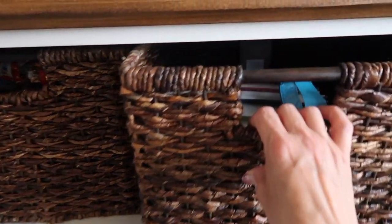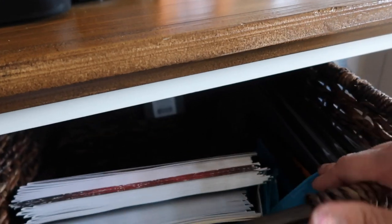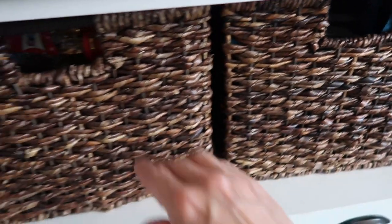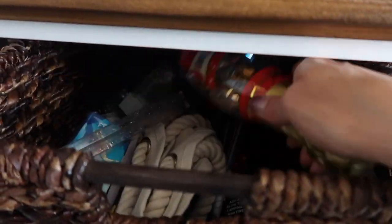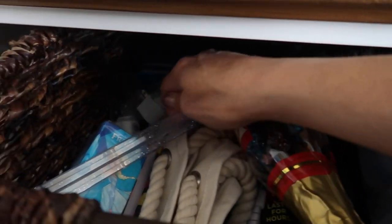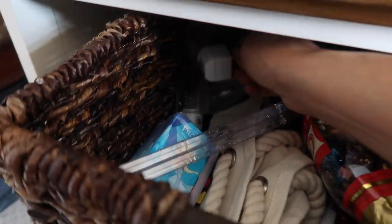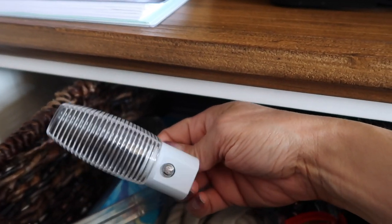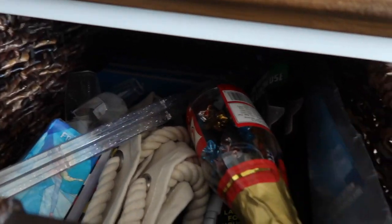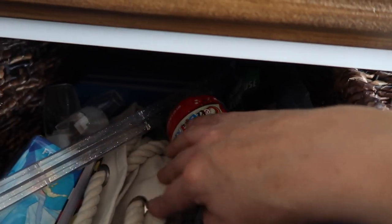I ended up using these two baskets as well. One holds my Mickey World Travel magazines, Disney maps, and things like that — so if I do a show or something, I have stuff to put out. The other basket has things I would typically give as gifts to clients. Sometimes I put together little baskets with things people might need — like a nightlight, because Disney resort rooms can get pretty dark — as well as hand sanitizer, candies, beach bags, tissues, and just lots of random things I think people might need on their trips.